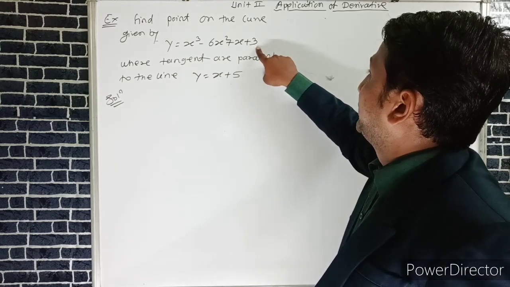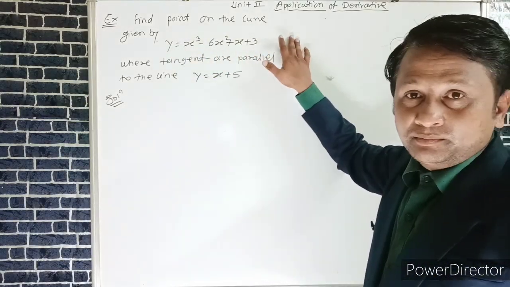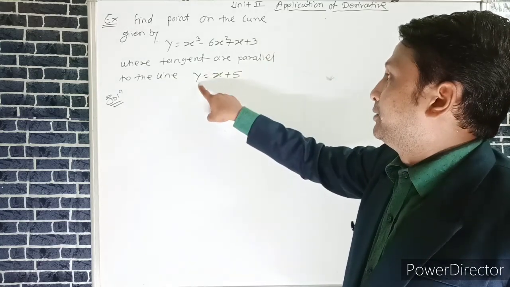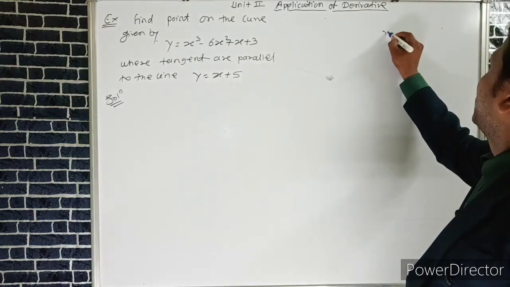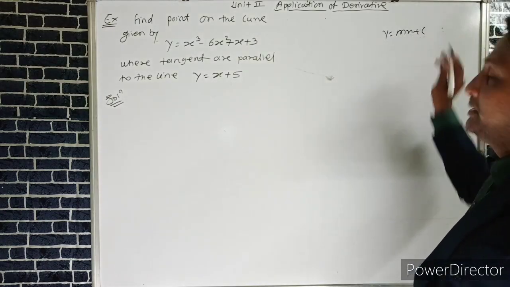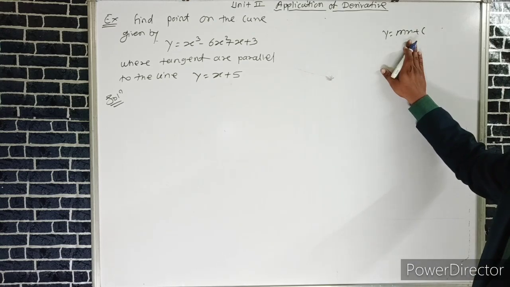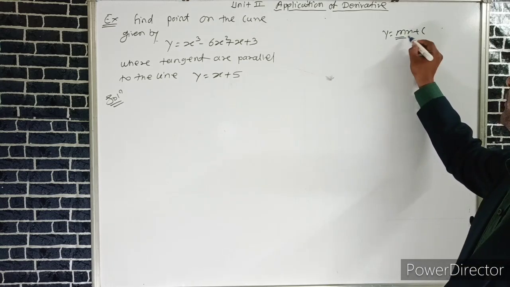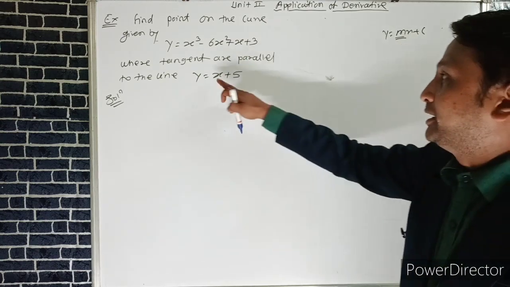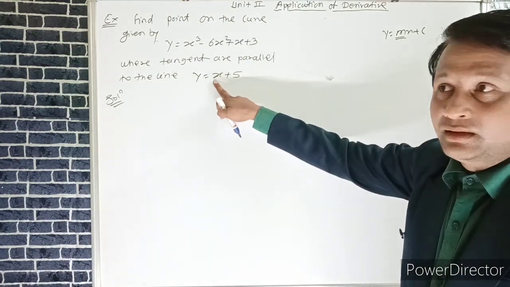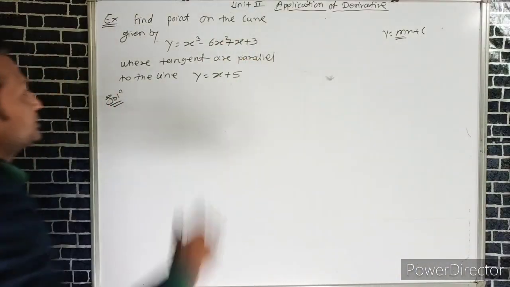If it is clear that the slopes of both tangent and line are equal, then we can calculate the slope of the tangent by differentiating with respect to x, dy by dx, at the given point. And the given line is in the form y is equal to mx plus c, a slope form equation. The coefficient of x is the slope of the given line, hence here the slope is 1, and here we can find the slope of this equation.